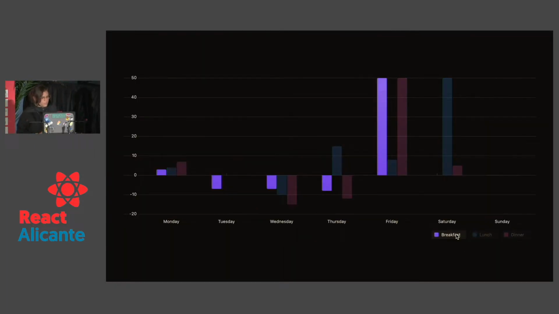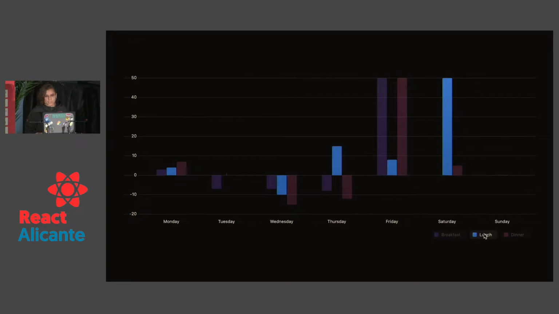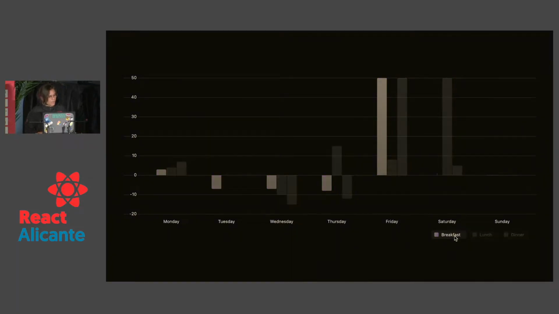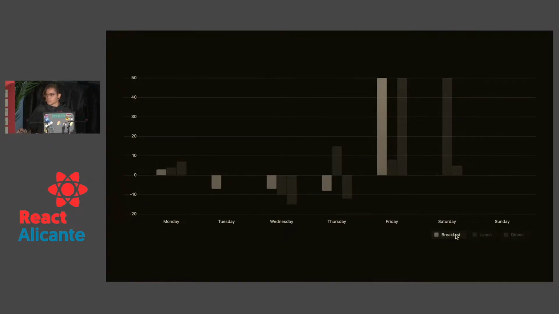A good example of this is how we actually allow the user to highlight some data series by interacting with different parts of the charts. And that allows you not only to focus on one specific data series, but also helps folks that have color vision deficiencies to understand what data series is connected to what elements on the legend without relying only on color.